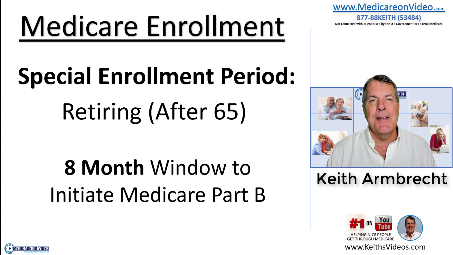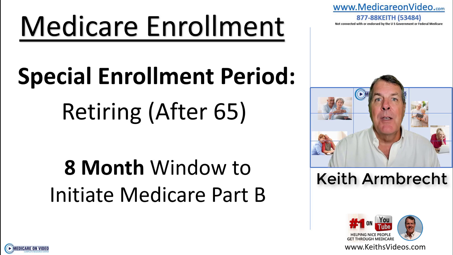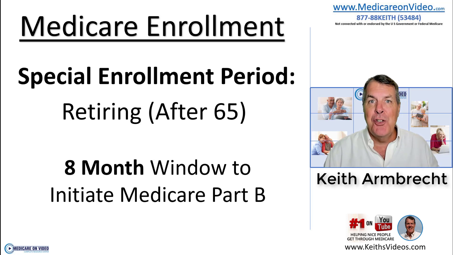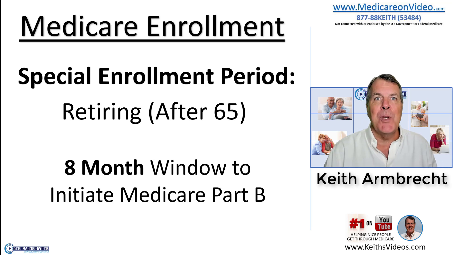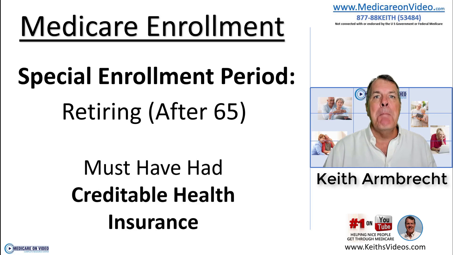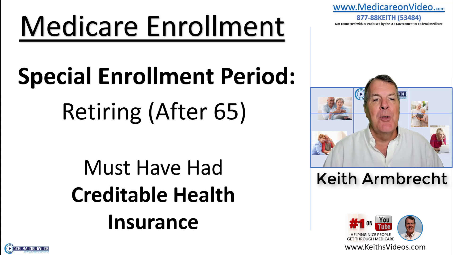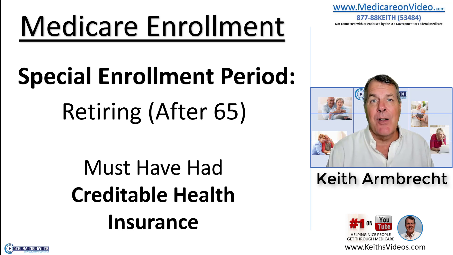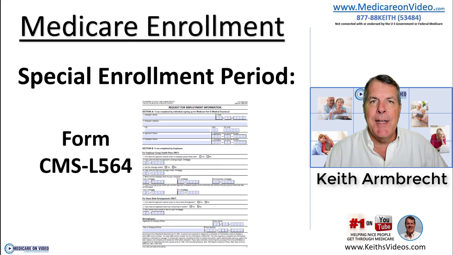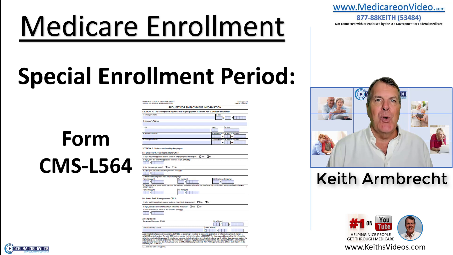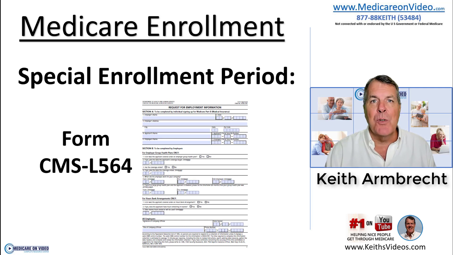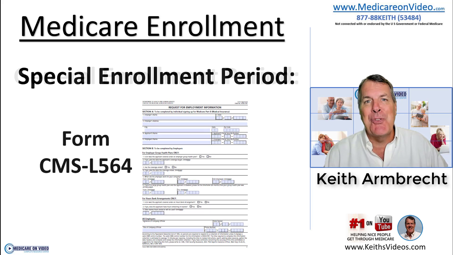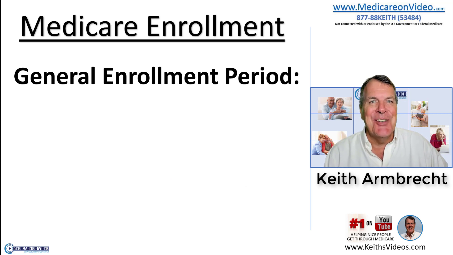When you retire, you want to set your Part B up to start right away — initiate it about 90 days ahead of time. What you don't want to do is take retiree coverage, because Medicare does not consider retiree coverage creditable coverage. While you're working on group health insurance, that is creditable coverage. You'll need a form filled out by your employer showing you had creditable coverage up until retirement. Give me a call or send an email and I can get you that form and walk you through the whole process.